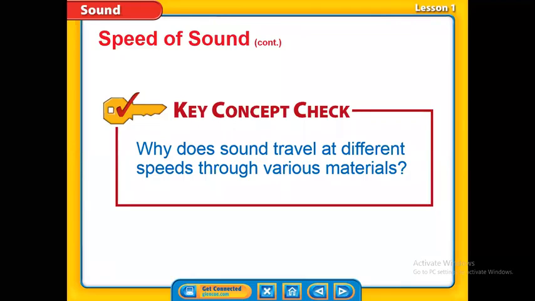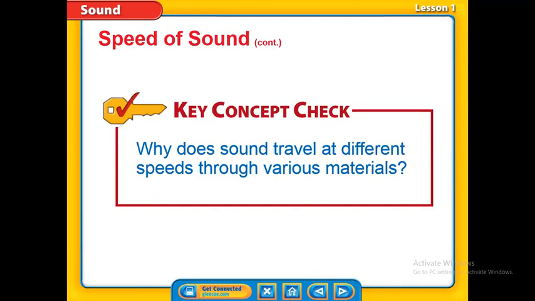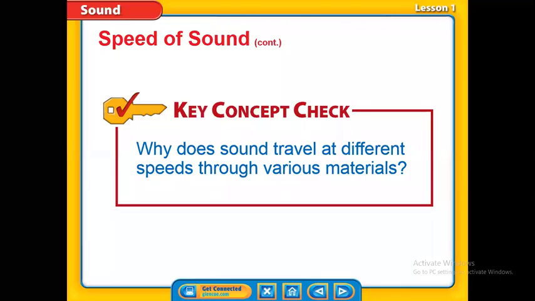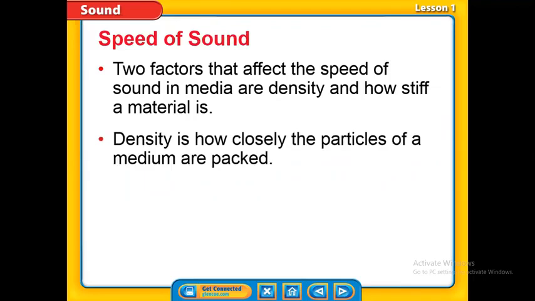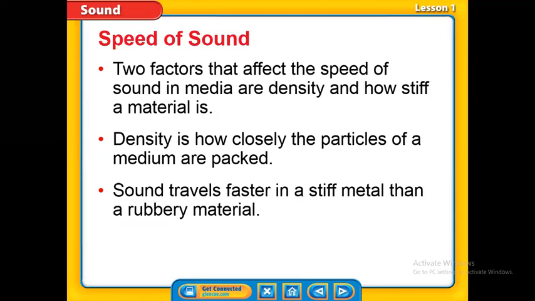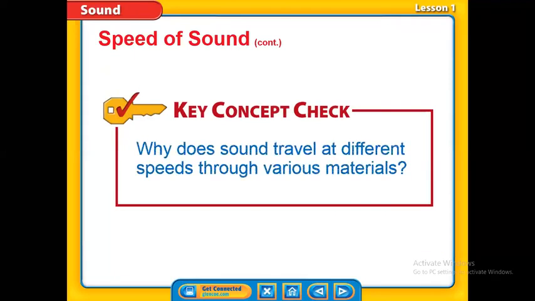Yes. So this is a very important question: why does sound travel at different speeds through different materials? We'll say because it depends on two factors: the density of the material, which means how close the particles are packed together, and also how stiff the material is. How hard is it? So when we have a question like this, now guys, you know it's easy to answer it. Why does sound travel at different speeds in solid, liquid, and gas? Why doesn't it travel at the same speed through the different states of matter? Now we know it depends on two factors: density and how stiff the material is.